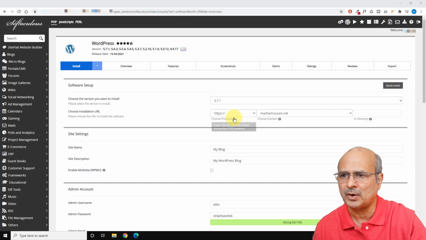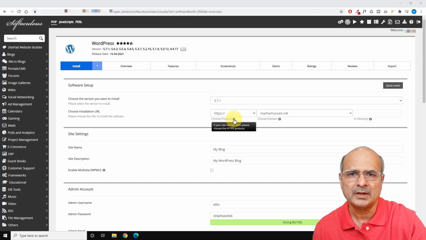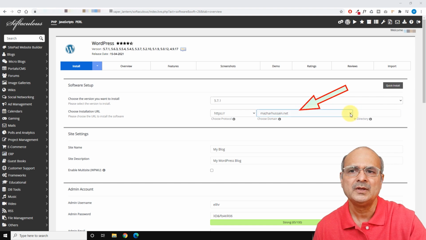So select the proper protocol. There are two protocols, HTTP and HTTPS. Normally, now you know that most web hosting companies provide free SSL certificates. So I don't suggest using HTTP. Always use HTTPS for installation, so you don't have to face mixed content with HTTP and HTTPS. So simply select HTTPS, and if you don't have any other domain registered with them, your domain will show here. But because I have about 14 websites, there are 14 different URLs.